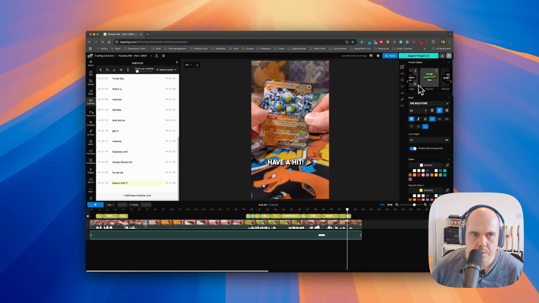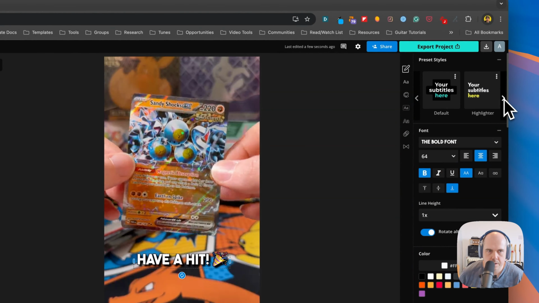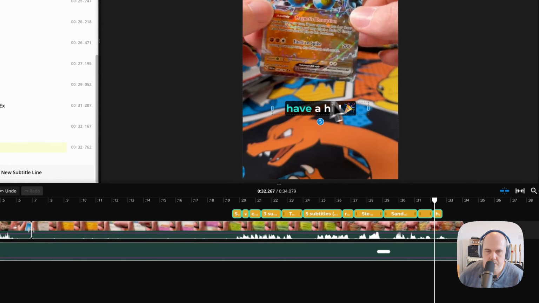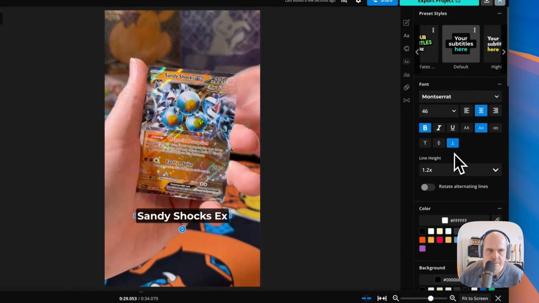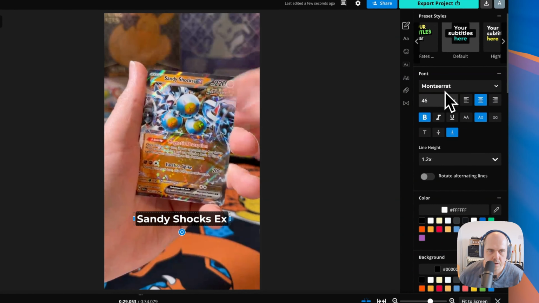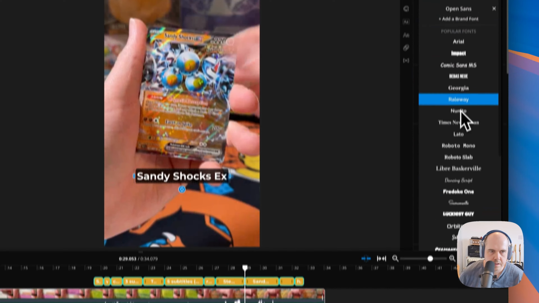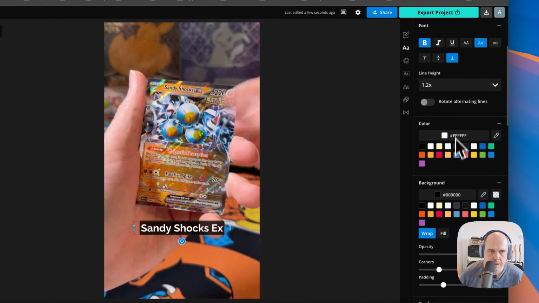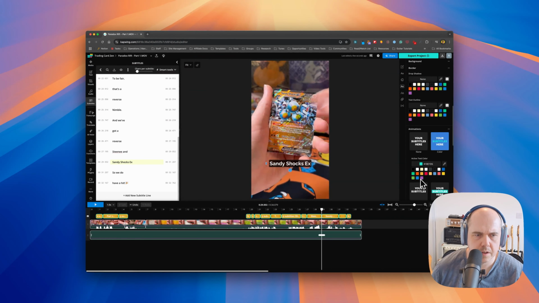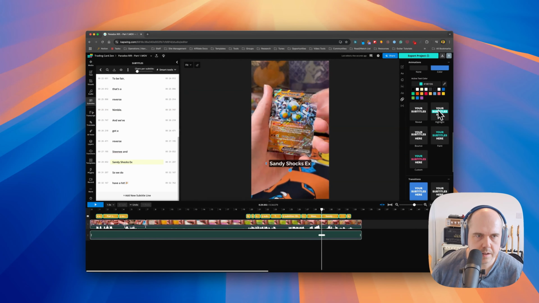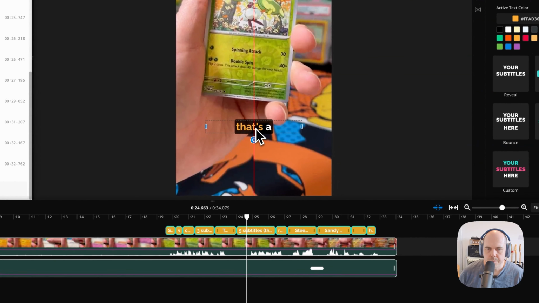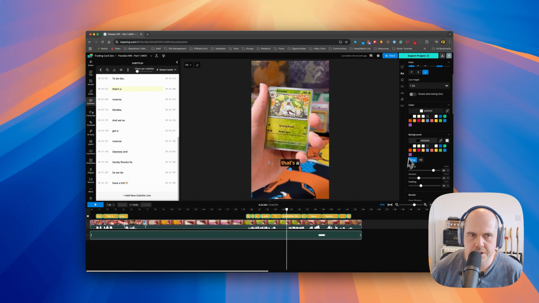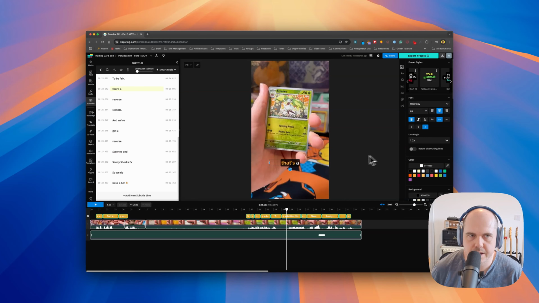So on the right hand side, we can change how these subtitles are going to appear. When we have that selected, we can scroll through and change the font size. So I might go for Raleway. We can change the colours and all that kind of thing, and we can change the active colour, etc. And we can reposition them by just dragging and dropping, and we can also resize them a bit. And that's pretty much it. Really, it's a really, really quick process.